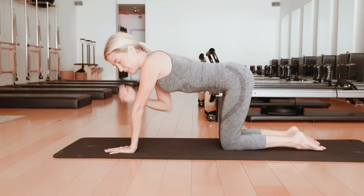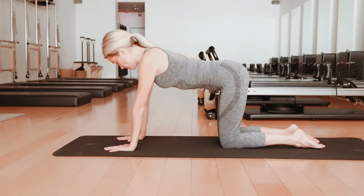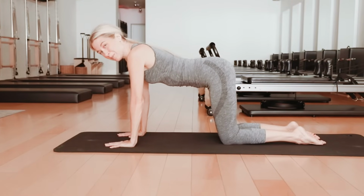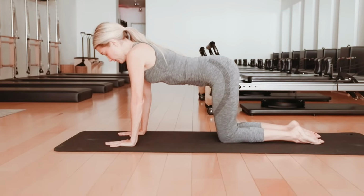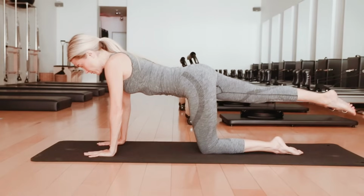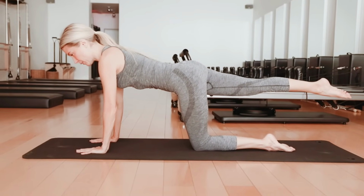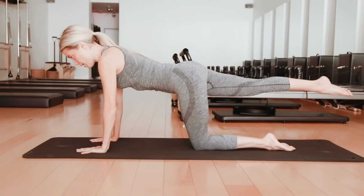You want these little creases. I would see these little creases as smiling at each other, like, hey, and that's how you do it. Then you're going to give a slight bend. Then take your right leg, start with your right leg. You're just going to pull your abdominals in and up. See how I lifted? You're just going to go flat with a pointed toe.